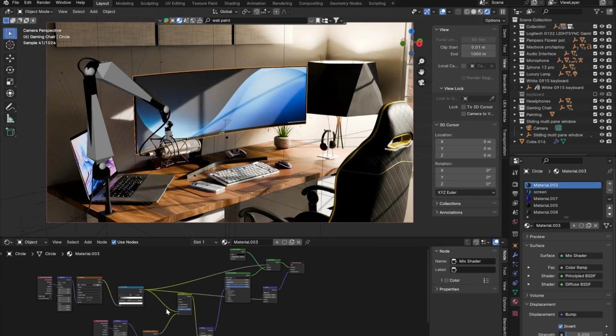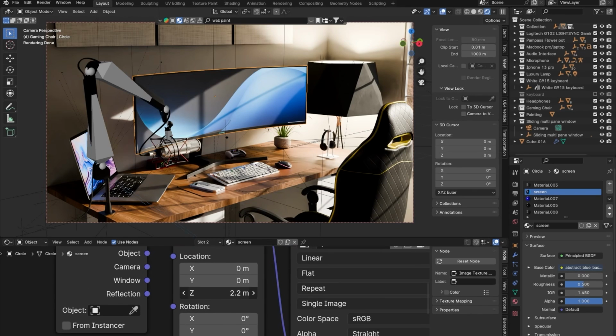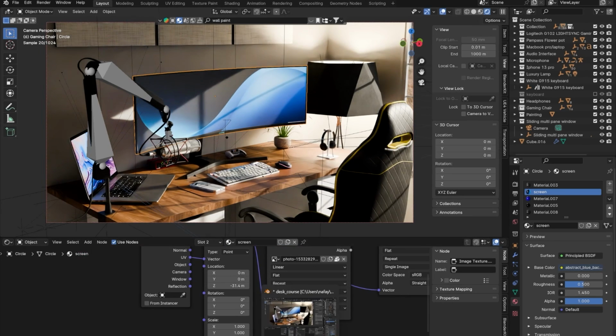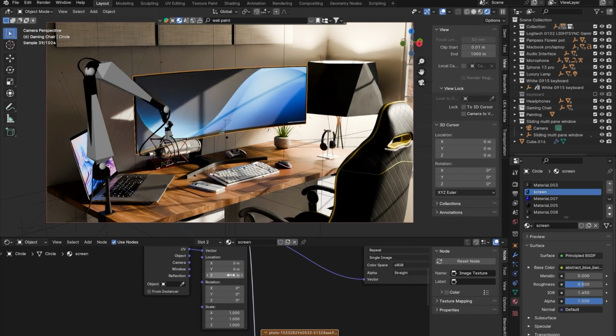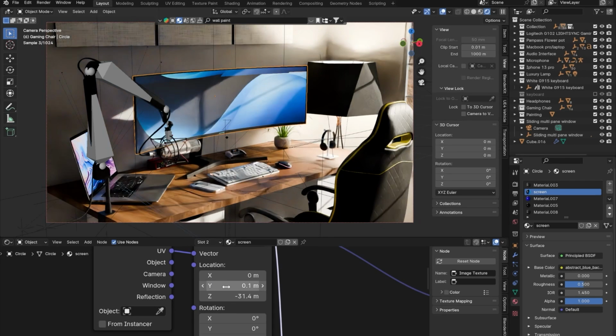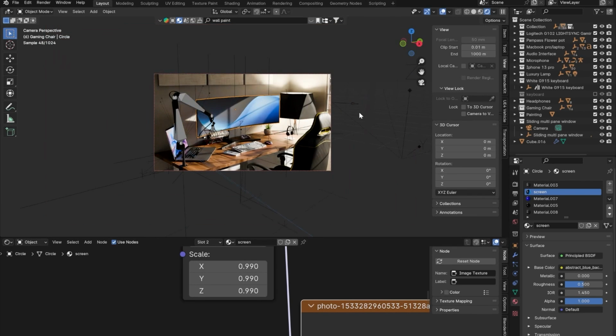So one thing which we can do to fix the watermark is select the screen material and just change the position of the Z. Just move it a little higher. Let's see if that changes anything. It is not changing anything because it's not connected to that. So I'm just going to connect it to this vector right here. And now let's see. Okay, it's still not doing anything. Okay, that's the y-axis, my bad, not the z. So set it to something like 0.1. 0.1 is way too much. 0.01, that should be fine. And then we can also increase the scale. So just make it 0.99. Like that. Perfect. So we just got rid of the watermark like that.